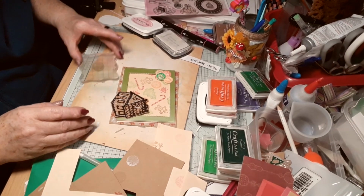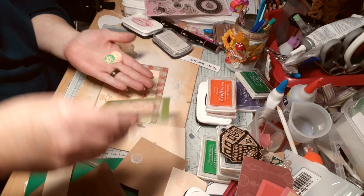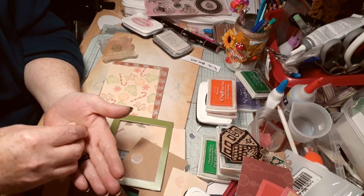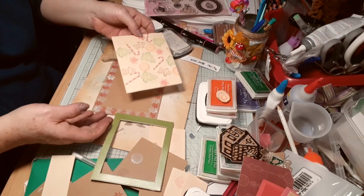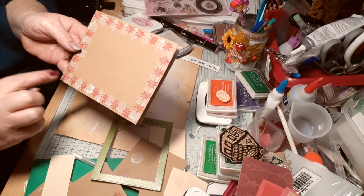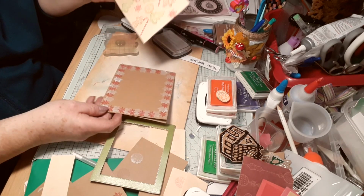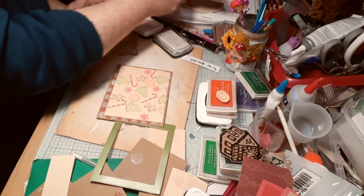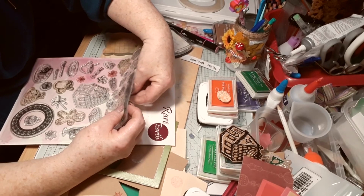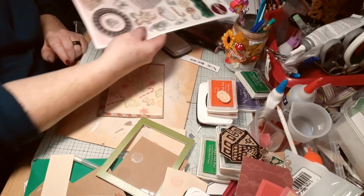Right, I've done a million bits of stamping and fussy cutting. So, I did some biscuits, different colours. I did this, kind of double starred it and then put the star anise. I think that's supposed to be a flower, but it looks like a star anise. So, let's say this is the most fun I've had in a long time. Stamping, I love this stamp set, it's just so nice. And there's a million different ways to use it.